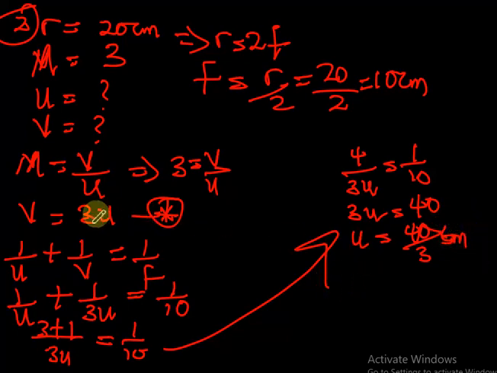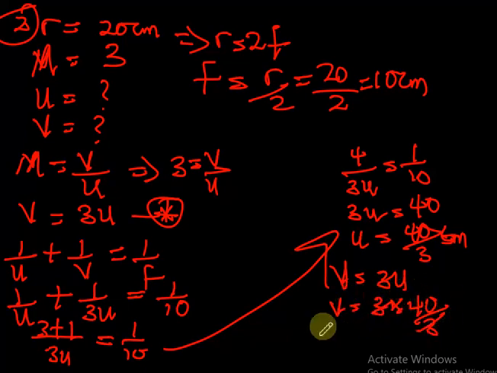But you have an expression here that V is 3U, so you can use that to get V. V will be 3 times 40 over 3. 3 cancels 3, that means the image distance is what? 40 centimeters. So you have the value for V and U. So what can you say about this? V is bigger than U, because 40 centimeters on its own is bigger than what? 40 divided by 3. So therefore the image has been what? Magnified, as if you zoom in a camera.